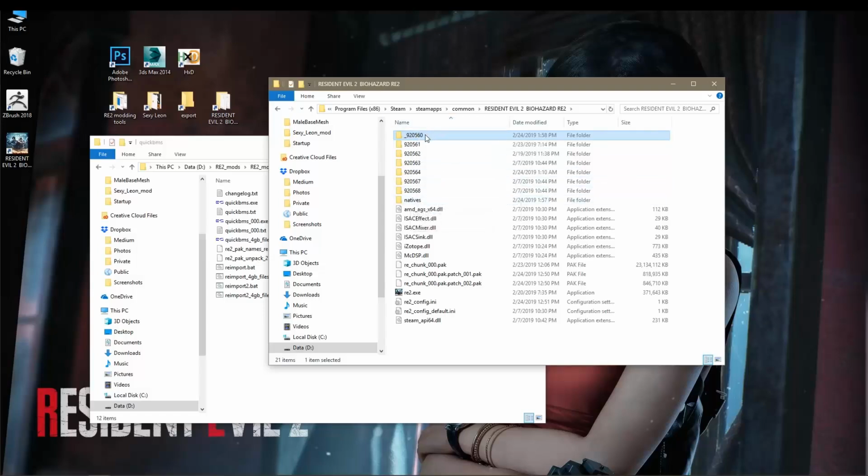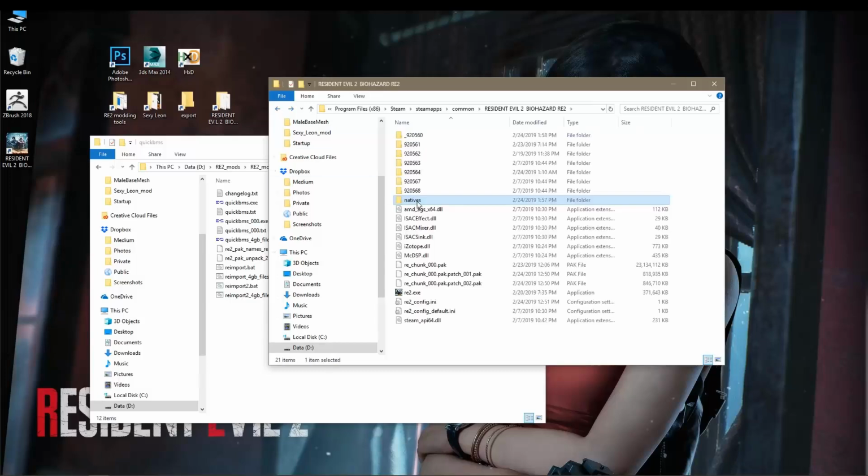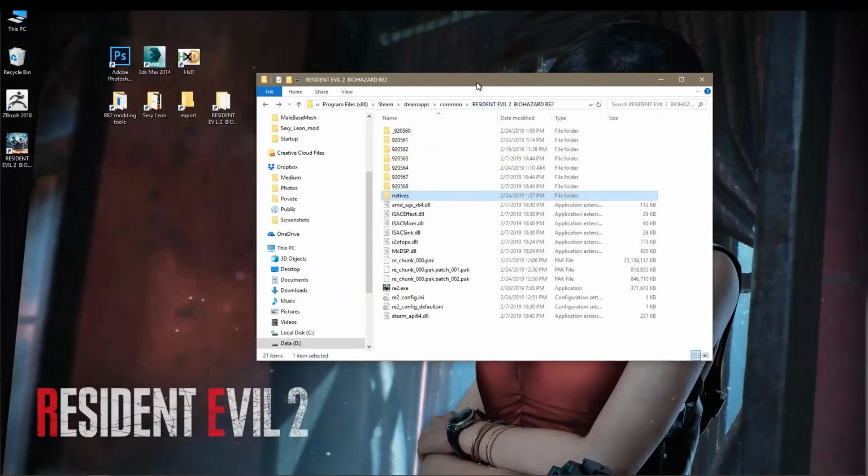You can do a test if you want. If you launch the game and you don't have any error, you should be good to go. Inside here there's everything the game needs to work correctly. So why did we extract that?